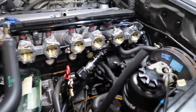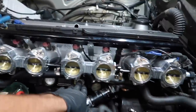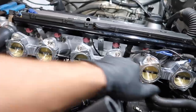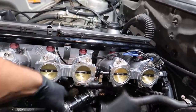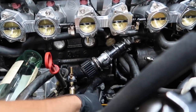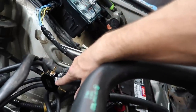Okay, so we're in the process of getting everything kind of fastened where it needs to be. We got the booster line hooked into the port under this throttle body like it says. Now we have to feed all six of the throttle bodies to the vacuum block. My ICV, I think I'm gonna go with right here. I got it zip tied onto this line, zip tied down there, which doesn't put it in a great spot, but I decided I wanted my vacuum block to mount here.